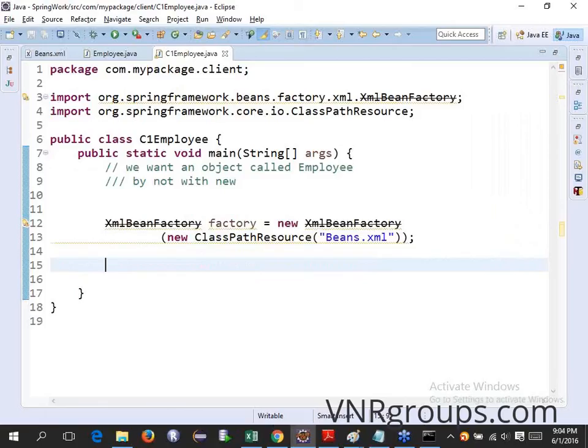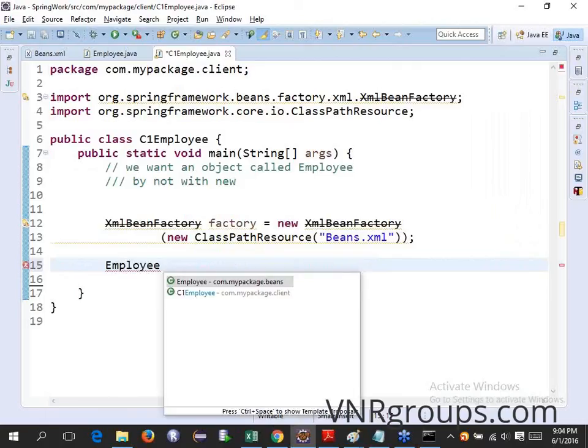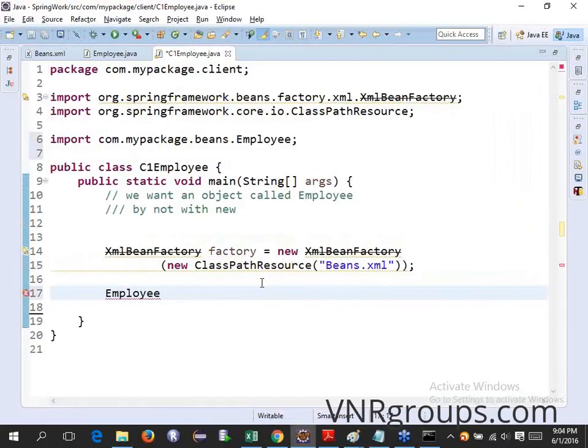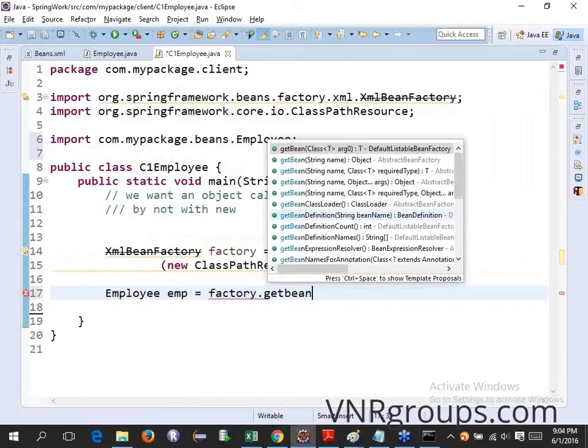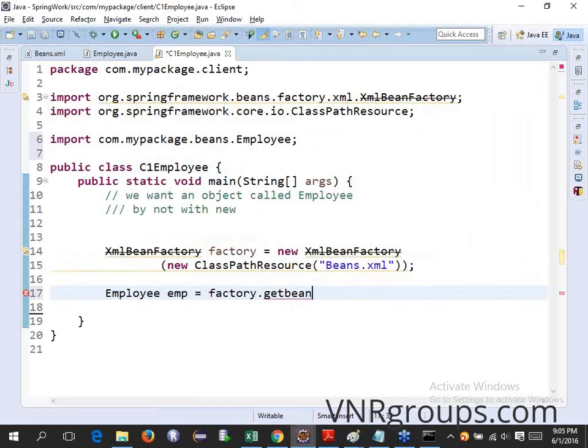Now, I would say I want an employee object. Perfect. From this bean, I need an employee object. I call it employee. Where is this employee coming from? It's coming from factory dot getBean.